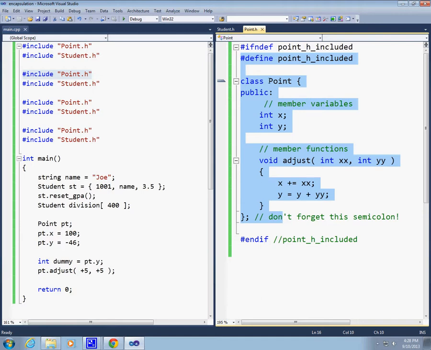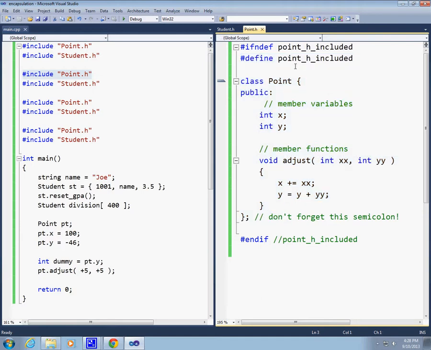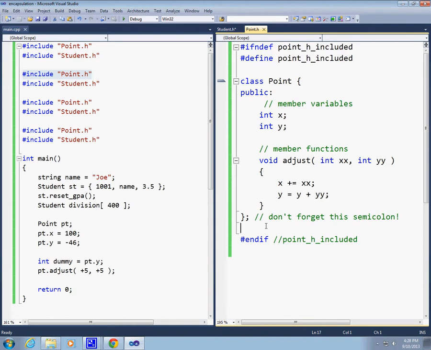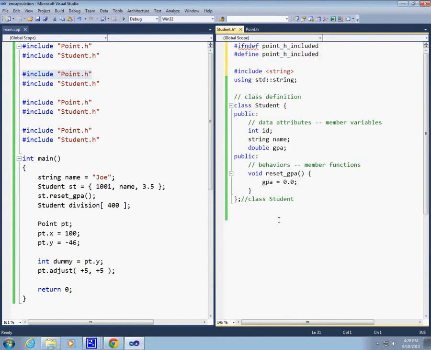Similarly, and if you're like me, I like to copy and paste a lot, so student.h should have its own thing, but the worst mistake that you can make is that if you copy and paste your header guards, and forget that it's your responsibility to keep this symbol unique. So this should actually be changed to student.h included, right? And change it consistently.